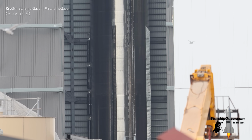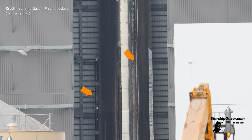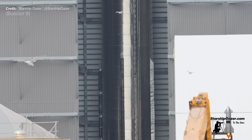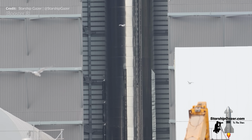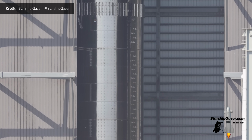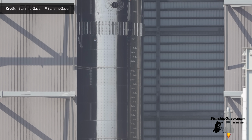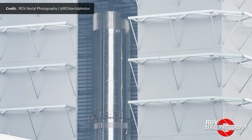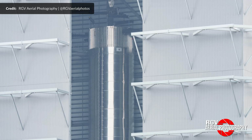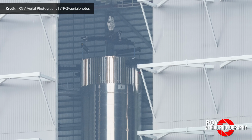Now, it was time to install the remaining COPVs, the autogenous pressurization lines, and a bunch of other parts that they can do ahead of the huge methane tank being stacked above. The benefit of doing all that now is that this tank is currently structurally fine to work inside without the bridge crane continuously supporting it at the top. Once the methane tank with the 4 grid fins is stacked, the bridge crane is then required just to increase that safety margin. So how has that methane tank been going?